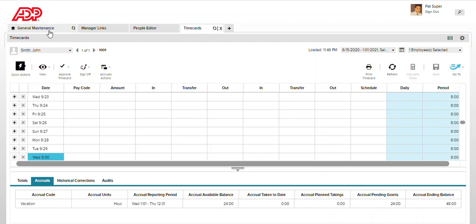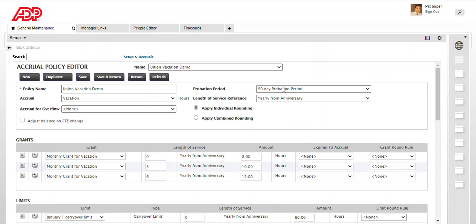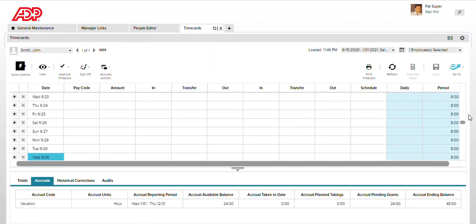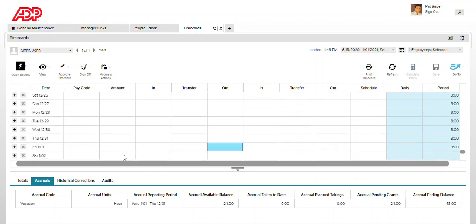So now let's quickly test our configuration. So we've got this 90 days which we've seen, and we can see that he's getting 8 hours per month. Now let's check our carry forward as well, which is 60 hours that he can carry forward. So let's go right at the end of the year, which is 31st. So by 31st he has around 48 hours, so that means he can carry forward the entire 48 hours to next year. So let's see if that happens.